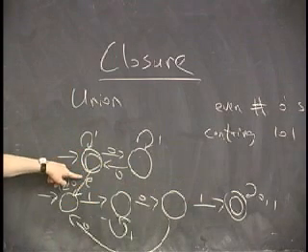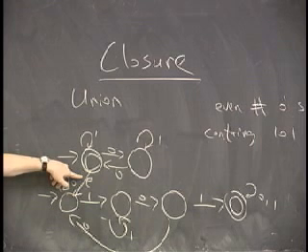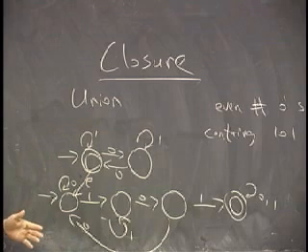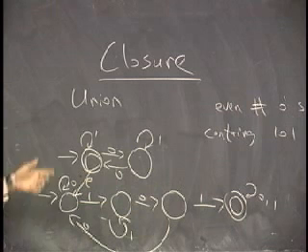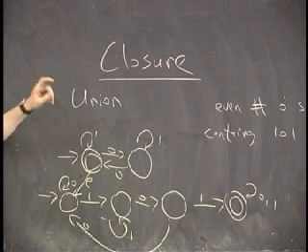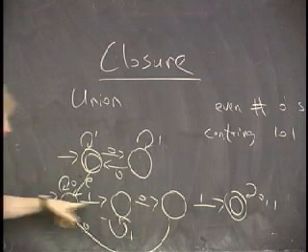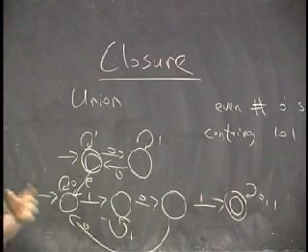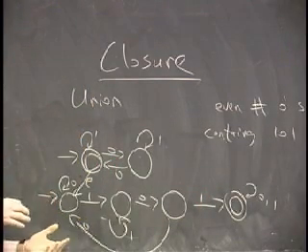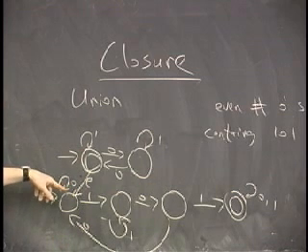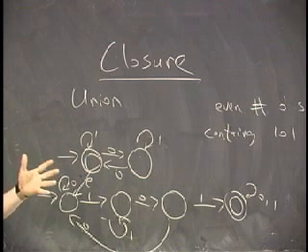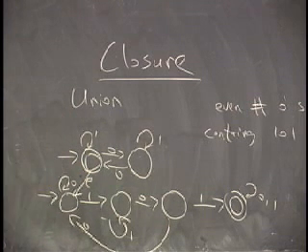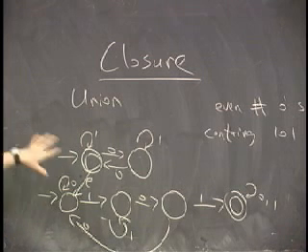This is a powerful choice, because it isn't obvious when to make this choice, but as long as it has the ability to make it anywhere it wants, it can always find the right place to do it. And there's never any way it's going to end up in this final state unless the first half had an even number of zeros and the second half had a 1, 0, 1 in it. So it will accept just the ones we want. There's always a way to accept the ones we want, and this E move tells us when to do it. If we went ahead and converted this all to a deterministic machine, it would be deterministic and less obviously magical. All right, does that make sense a little more?